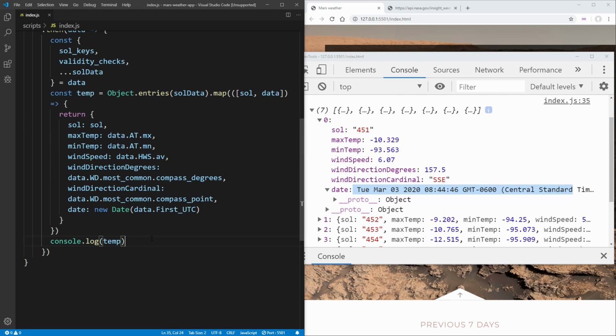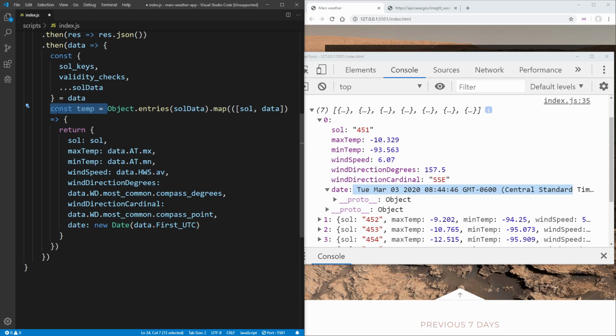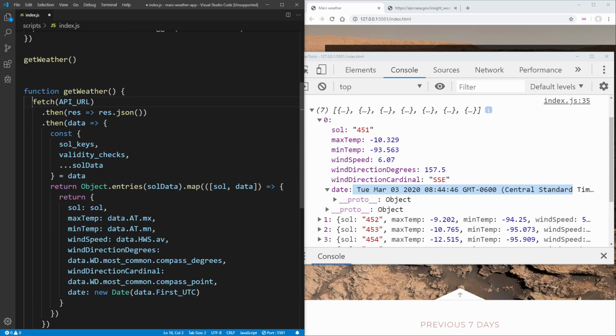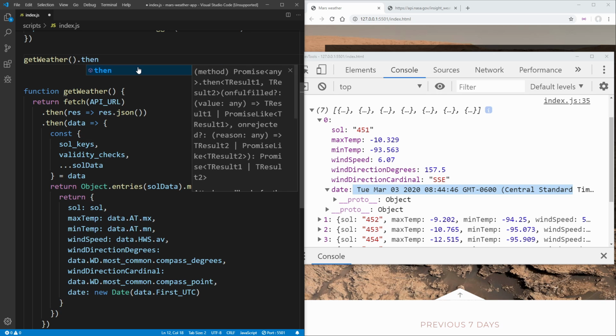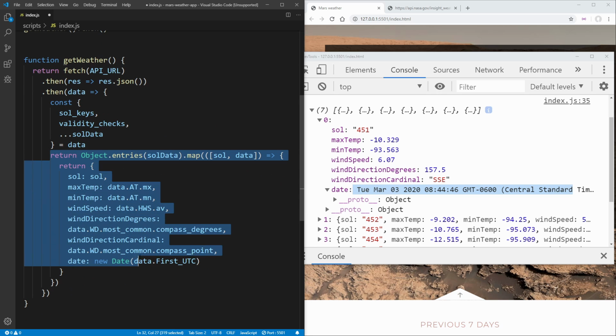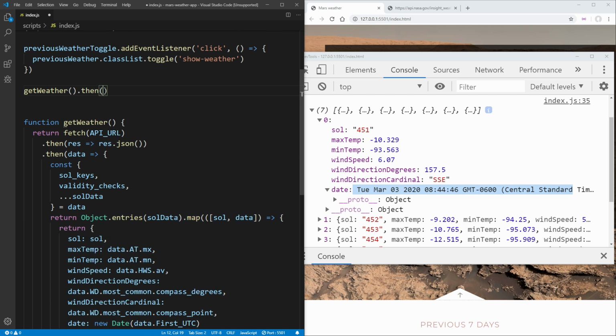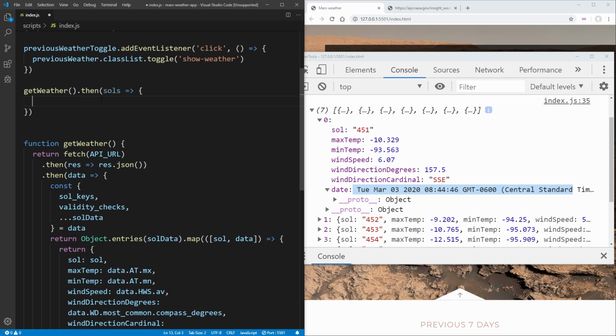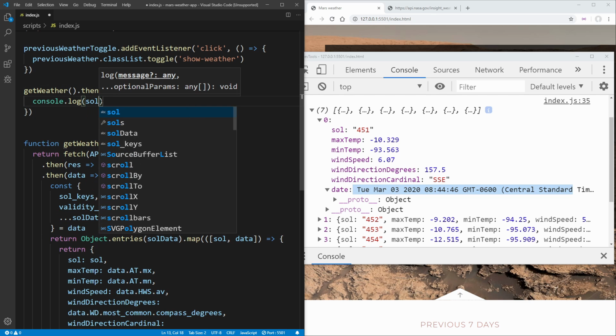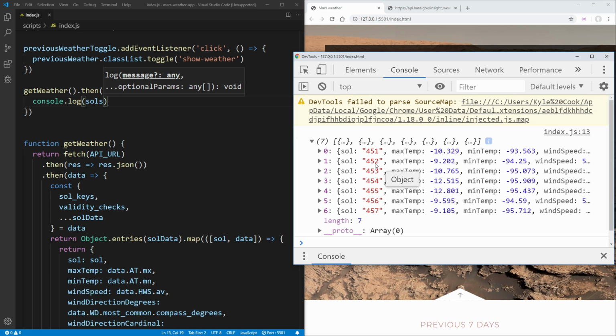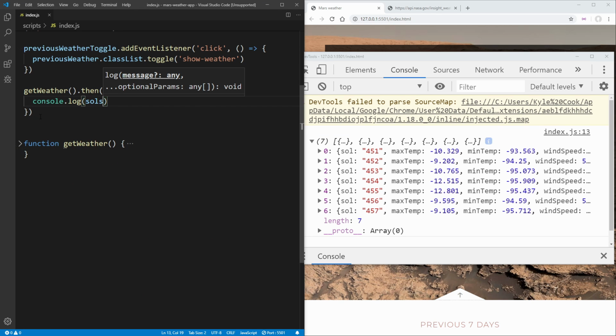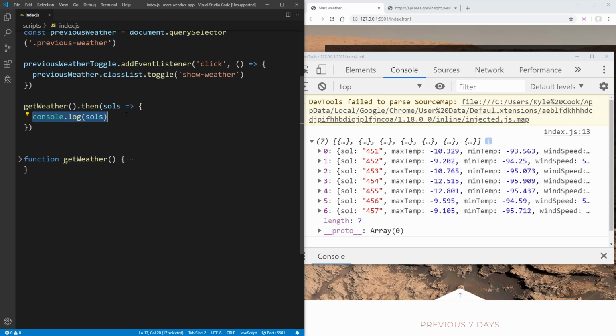So in order to use this information, instead of just logging it out, let's make sure that we return this from our .then, and we also want to return our promise from getWeather. And then when we call getWeather, it's returning a promise, so we can just say .then, and our value being returned is this array right here that we know is going to be our list of all of our different sols. So as soon as we're done getting our weather, our sols are going to be in here. And again, I can just log this out, save, and we get the exact same array being printed out. So now this getWeather function is essentially done, and the exact data we need is coming into this .then portion when we call getWeather.